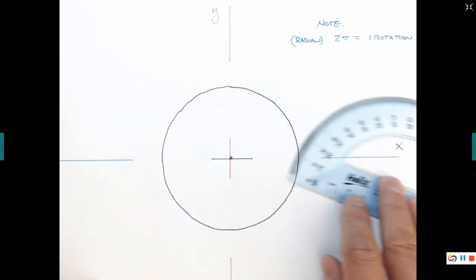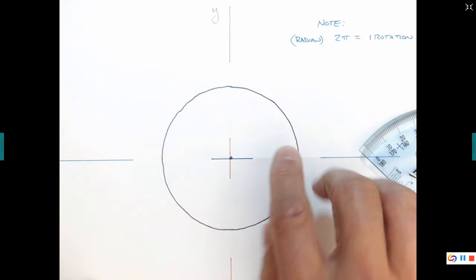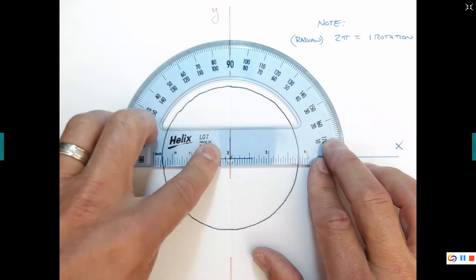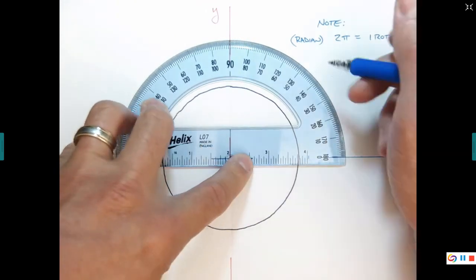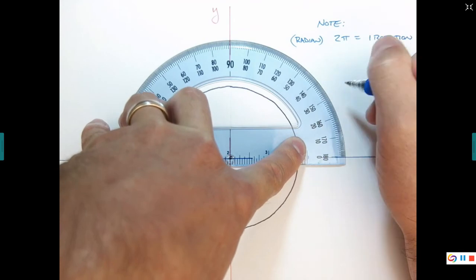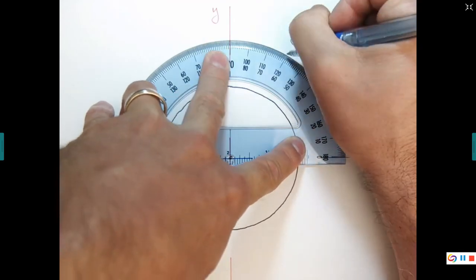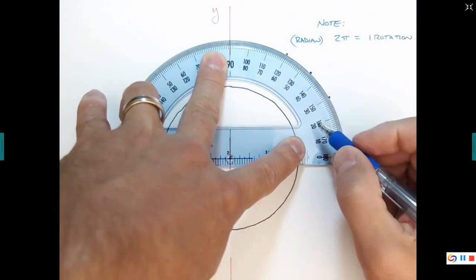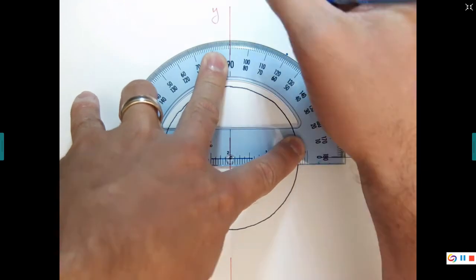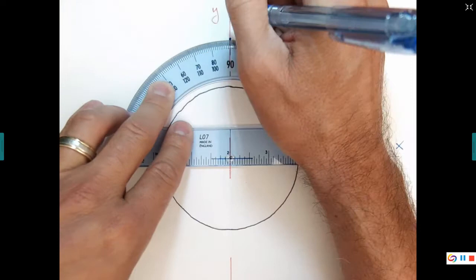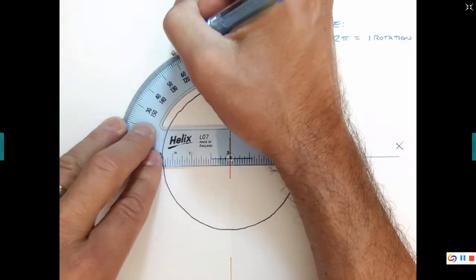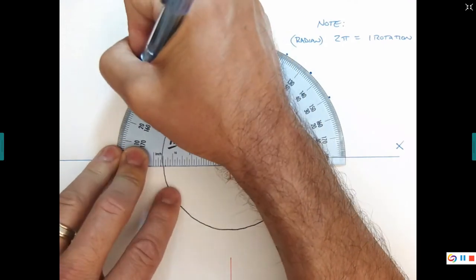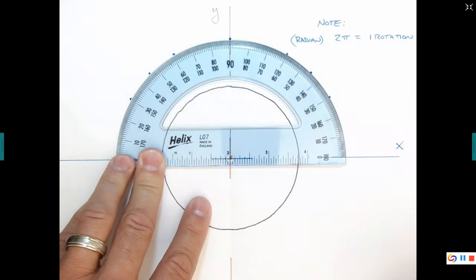So we're going to do that. We're going to let 1 rotation be 360 equal size parts along here. Now I'm going to use a protractor to mark off some convenient ones. Now convenient, I suppose that's a bit subjective, right? But I'm thinking convenient would be, and I'm going to put little dots here, 30 degrees, 45 degrees, 60 degrees, 90 degrees, 120 degrees, 135 degrees, 150 degrees. There we go.